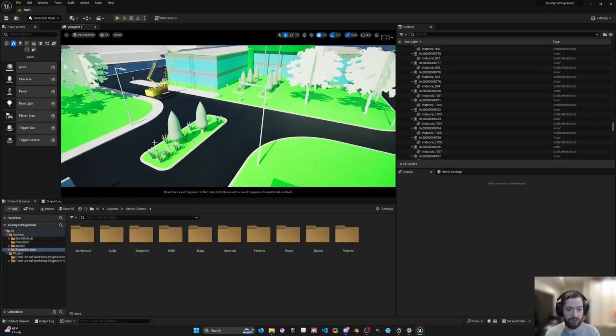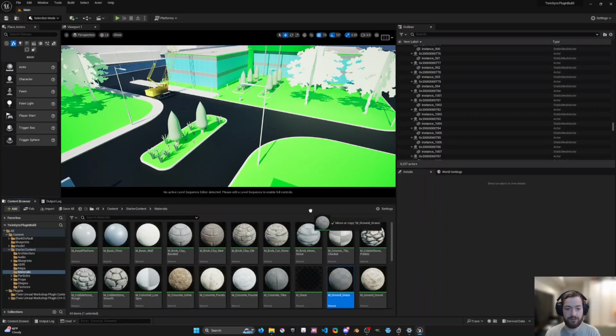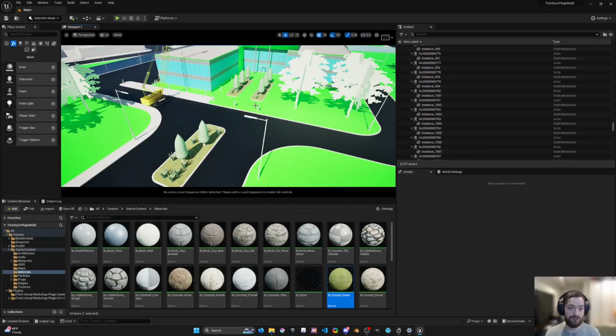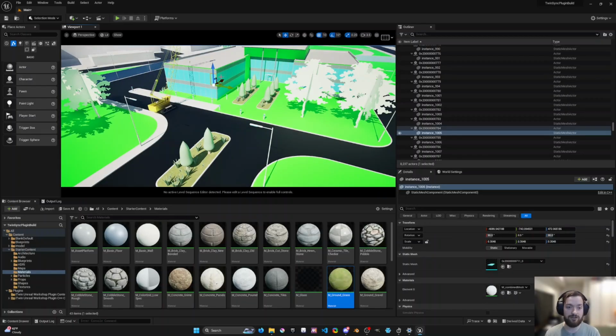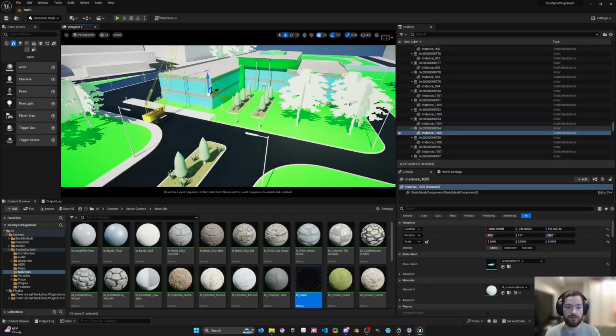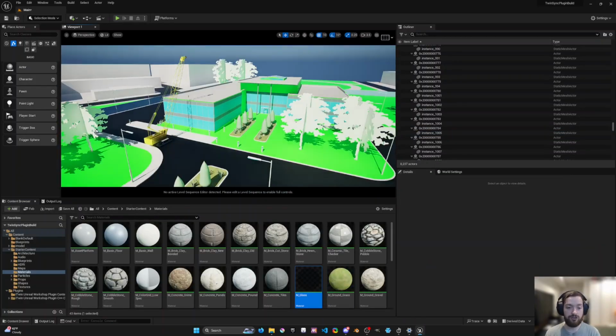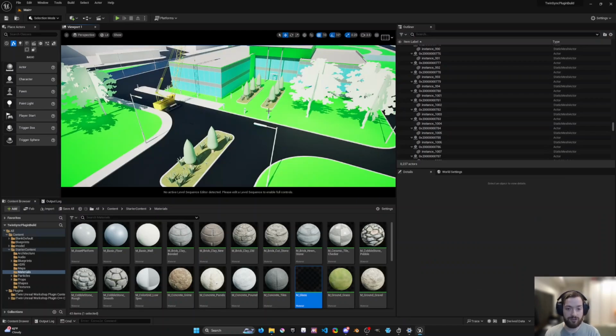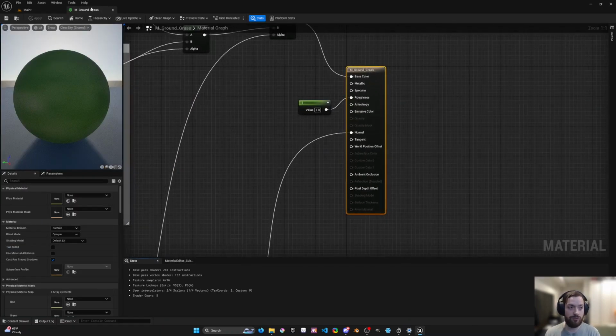And I'm going to just grab materials and find grass here. So I'm just going to put grass on this guy. I want to use some nice grass material. In the future, I'll also release some examples of how to automate adding materials to things. Like if you add materials to these guys, you don't want to add something to every single window at the same time. You want to do some sort of automation for that. So I will show that in a little bit. But for now, we're just looking at how to edit the actual material to work with the animation.